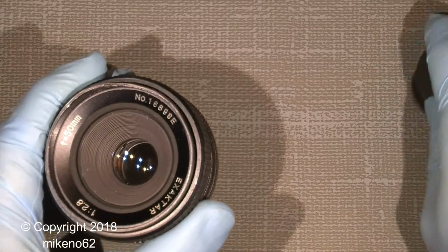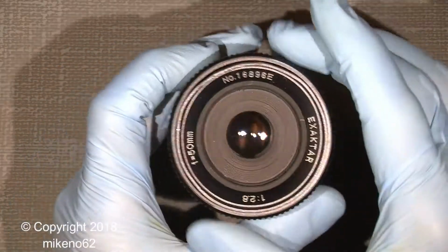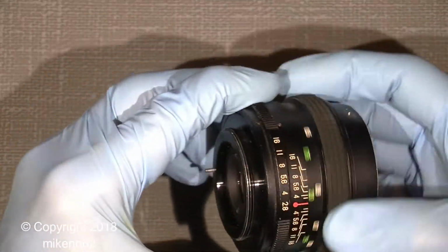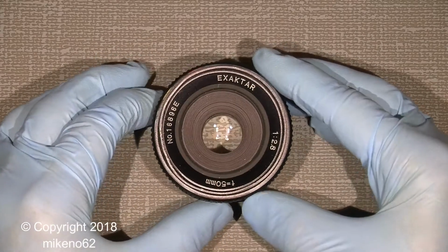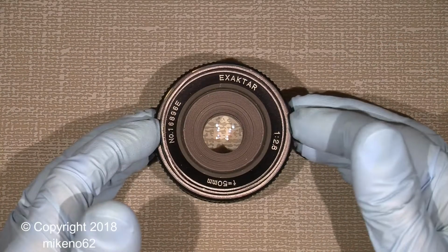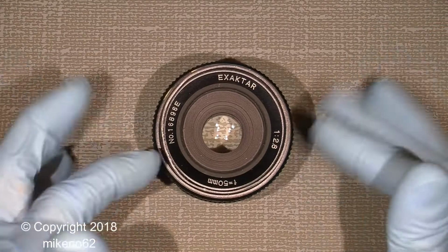So it helped a lot for this old fellow. No matter it's a cheap lens or maybe, I don't know. But so you can do it. Hope you enjoy the content. So there will be more videos about cameras and lenses, and bye bye.